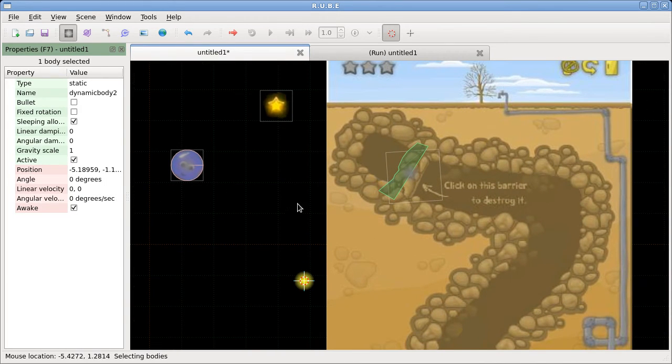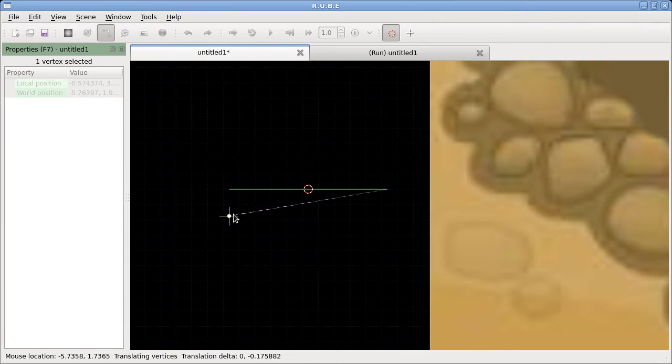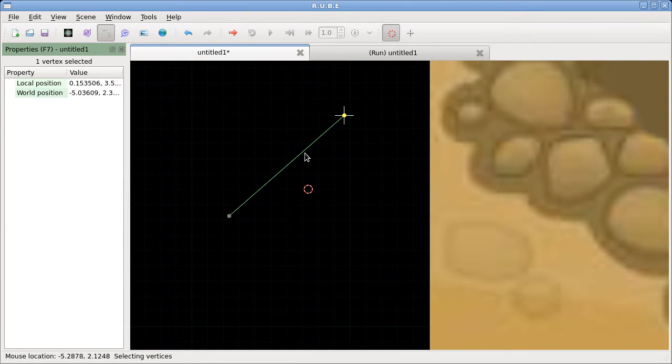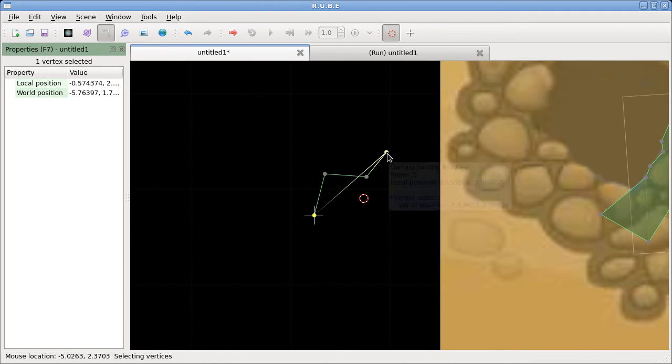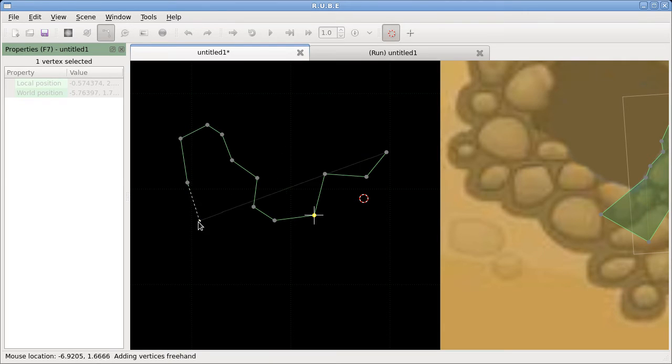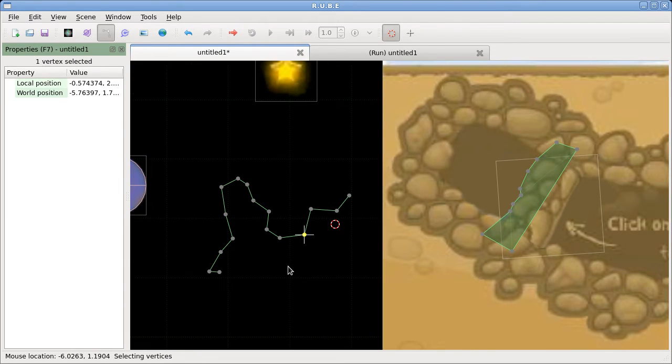Now, select this here, and we want a fixture, and we want an edge fixture. So this is an edge fixture. We can move vertices around like this. We can also add vertices in here, as we did for the polygon. And in the case of edges, we can do something else too. We can draw kind of not quite freehand, but you know, free points if you like, to define where we want the shape to go.